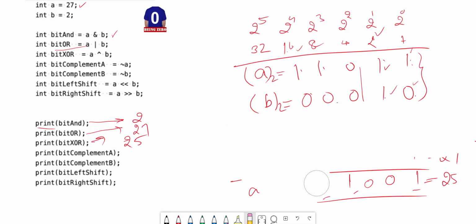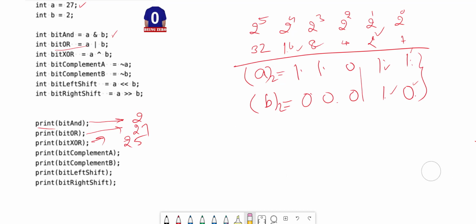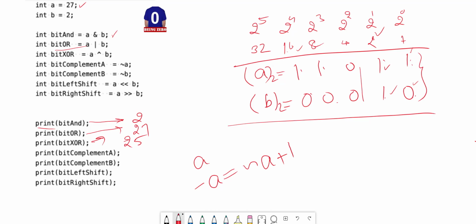So the interesting part comes when we come to this complement. Now we need to know certain things for complement, which we will talk about in detail later. But keep in mind, if I have a number A, then its negative, minus A, is nothing but its 2's complement. That means 1's complement of A plus 1. So it is 1's complement plus 1. If you add, that is called 2's complement. And the way computers represent 2's complement of a number is actually the negative of that number.